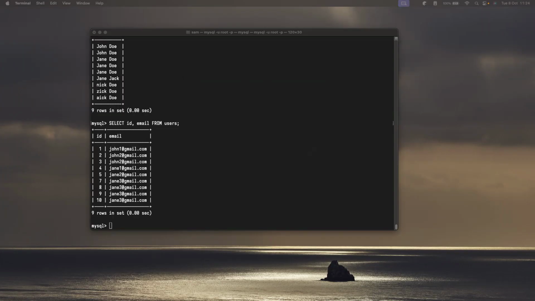We've seen limit, we've seen order by. Anything new? I'm just trying to see if there is anything new I forgot here. Create a database, we've seen that.